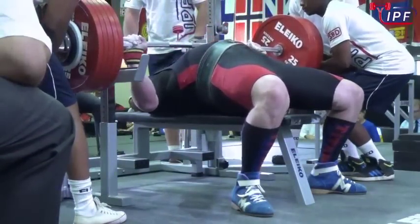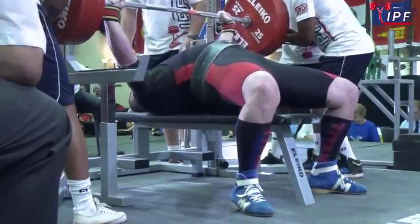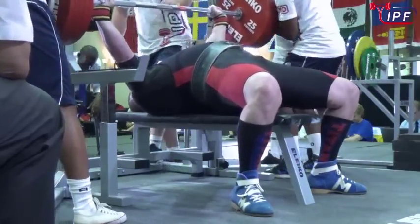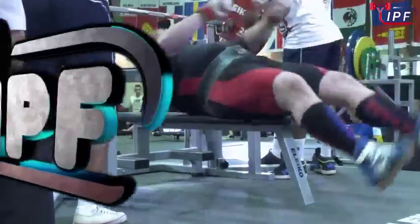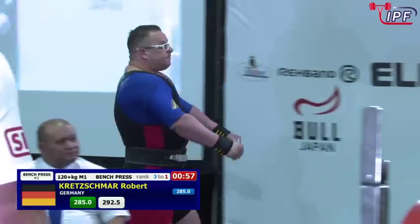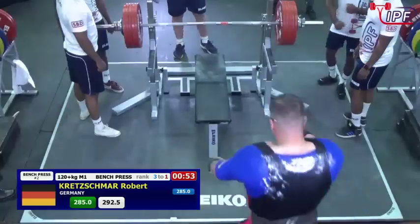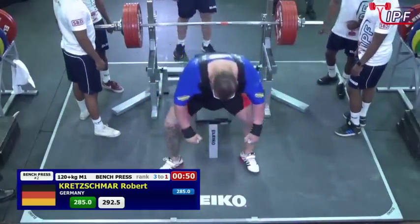Yeah. Because once the shirt, he took everything the shirt gave him, and then he had to struggle to lock it out at the top. He might have an extra shirt that he's going to go into for his maybe last one. It's quite a big group. There's 20 lifters or so in the group. Yeah. There would be time to take that shirt off and put another one on. Yeah. I mean, it's not something I'd like to do, but I know people do it.